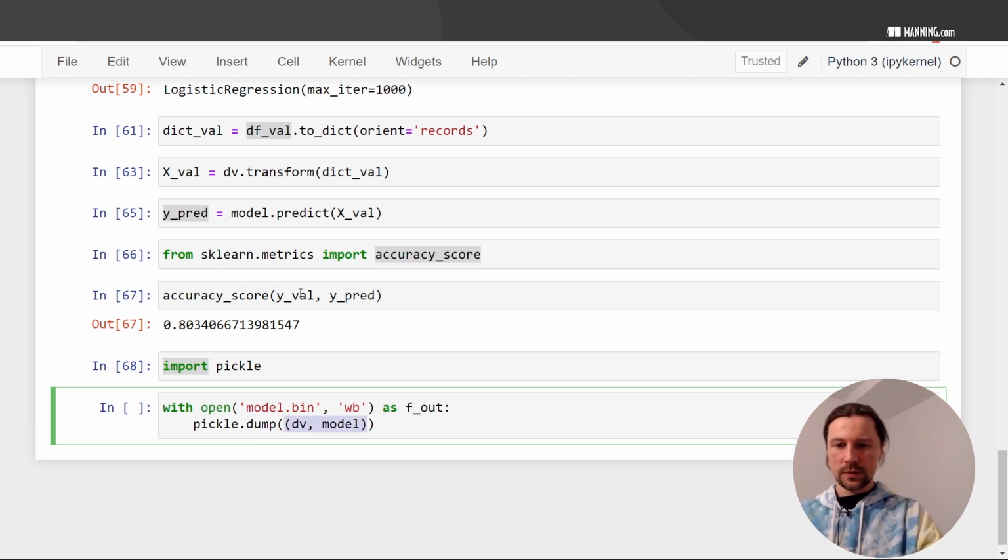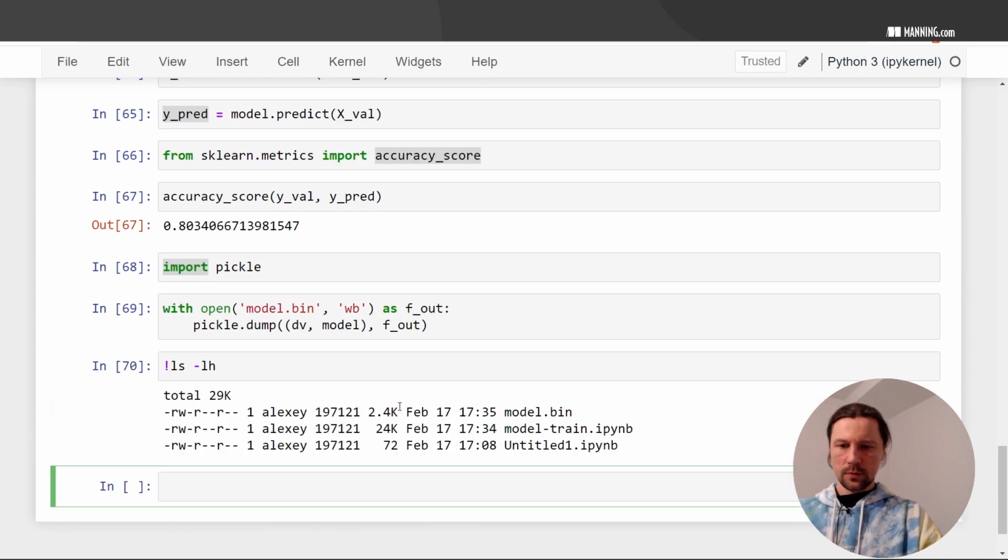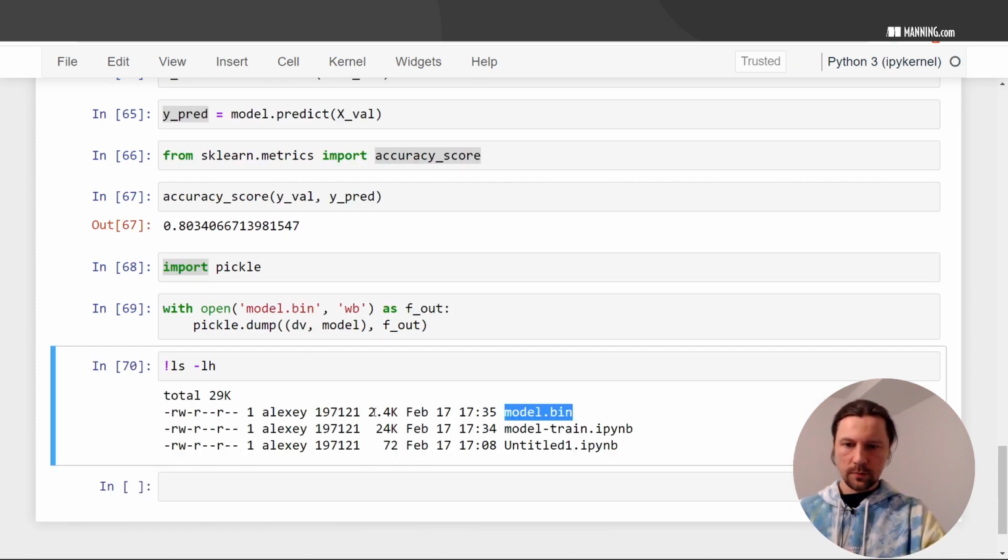So we'll actually save two things, both of them. And now I need to specify that I want to save them to this file f_output. And now we can see that in our folder, we have this model.bin file, which the size of this file is 2.4 kilobytes. And this file now contains these things.